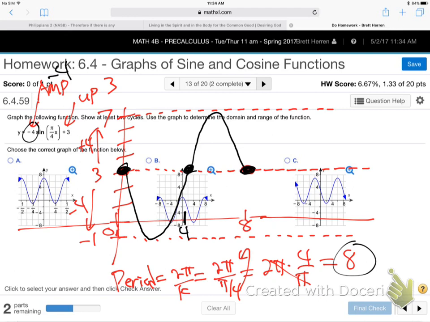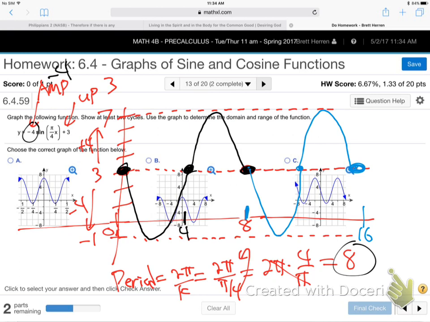And now they want me to do 2 cycles, so I can easily show a second cycle. If this cycle ended at 8, then the next one will go to 16, right? 16. And it'll just do the same thing again. Which means it'll go halfway there, so it'll go low, hit that, go high, hit that. Oops, it kind of came up short. There's my 16. There's 2 cycles. I could keep going, right? Every 8, it'll do a cycle. Backwards and forwards.